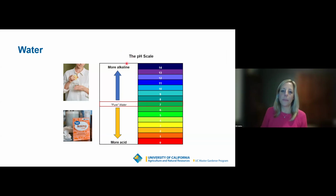So the pH scale goes from anywhere from 0 to 14. Pure water is considered to have a pH of 7. The more acidic it is, it's going to be 0 to 6, so it will be below 7, below that pure water. If it's more alkaline, it will be 8 to 14. When you grow hydroponic, it is true that it does grow a little bit better if it's slightly acidic. And when I say slightly acidic, it's a 6. So a pH of 6 is ideal if you're growing hydroponic.